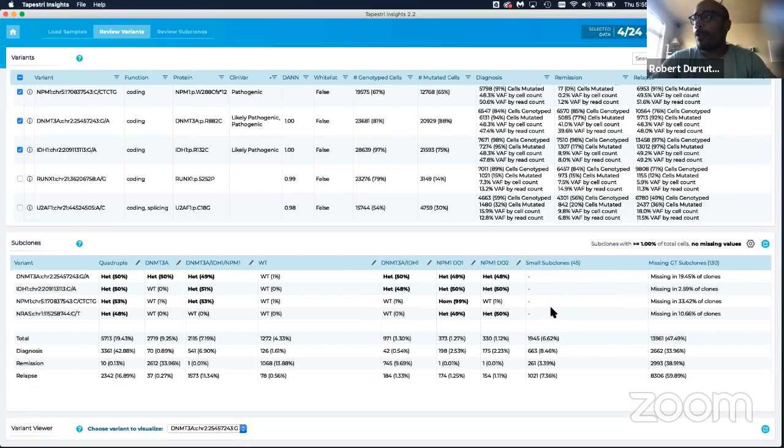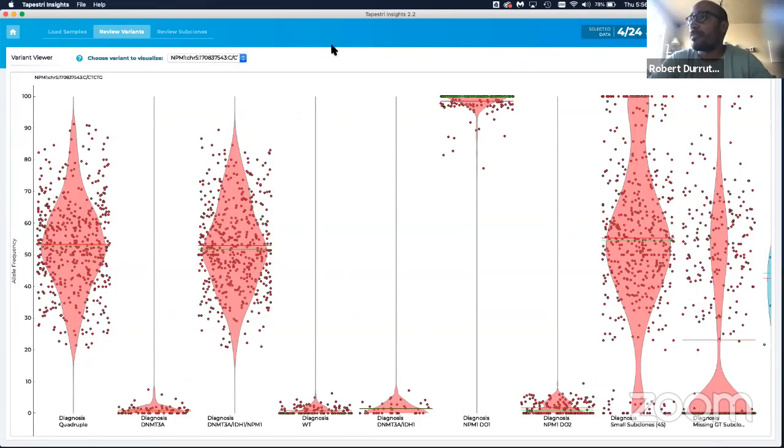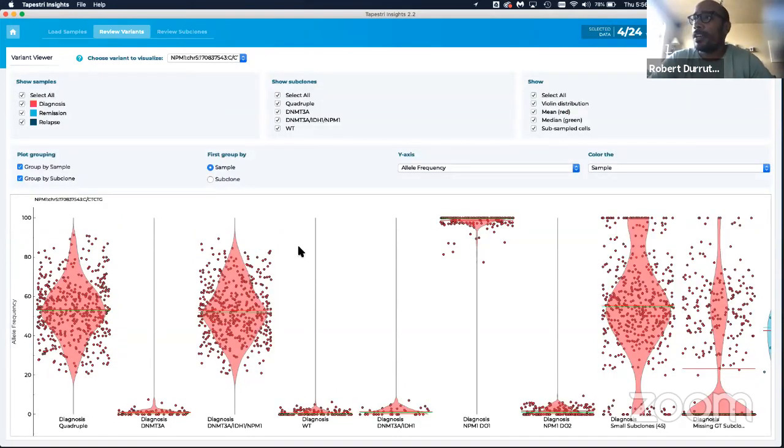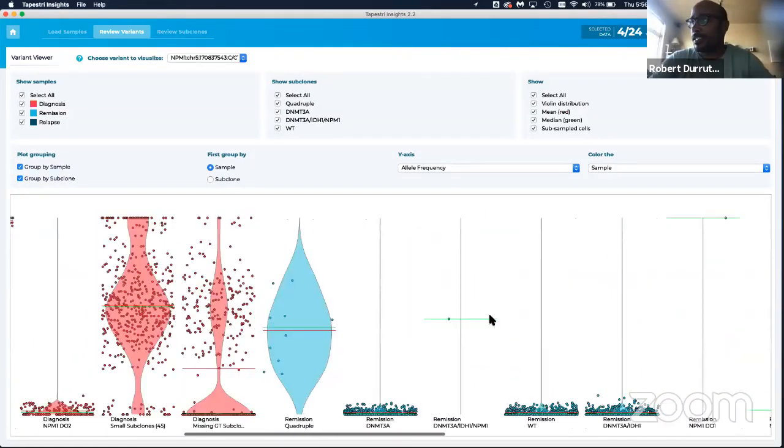One way to corroborate your hypothesis that these are true artifactual clones and need to be removed from your analysis is by using the third panel of this page, which is called variant viewer. To walk you through how you go about this, you click a specific variant that you want to display. In this case, we are specifically concerned about NPM1. I always suggest clicking on this little wheel so that you have some of the options listed. This is a pretty busy page.